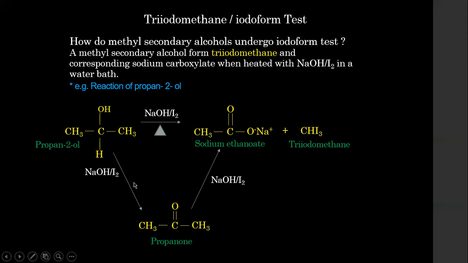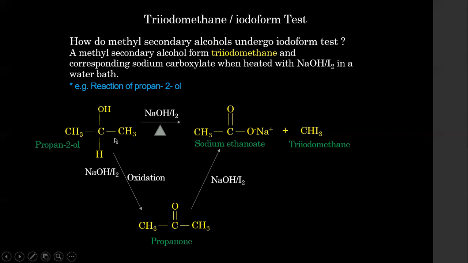If you see the first reaction, propan-2-ol first comes to propanone. What sort of a reaction is it? It is an oxidation. You can see very clearly this alpha carbon is attached to OH. Because it's a secondary alcohol, it also has a hydrogen atom. See the product. In the product, that OH has disappeared and one oxygen has come over here. Hydrogen has been removed. Removal of hydrogen is oxidation. Not only the hydrogen attached to OH, the hydrogen attached to the alpha carbon also has gone.